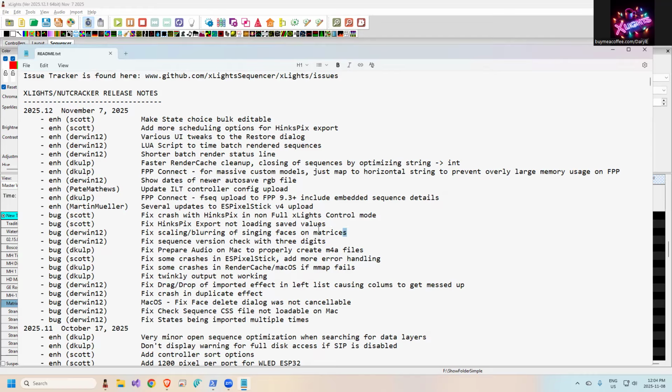This was a bug that I introduced back 3, 4 months ago with images. The original fix was for images that had a transparent background. They wouldn't render properly in xLights. They had like a pink border around them. So I changed that so it handled the transparency. But unfortunately, I also added upscaling of the image. Normally upscaling looks better, but for xLights, upscaling doesn't look better. It softens all the edges, which makes it appear blurry.